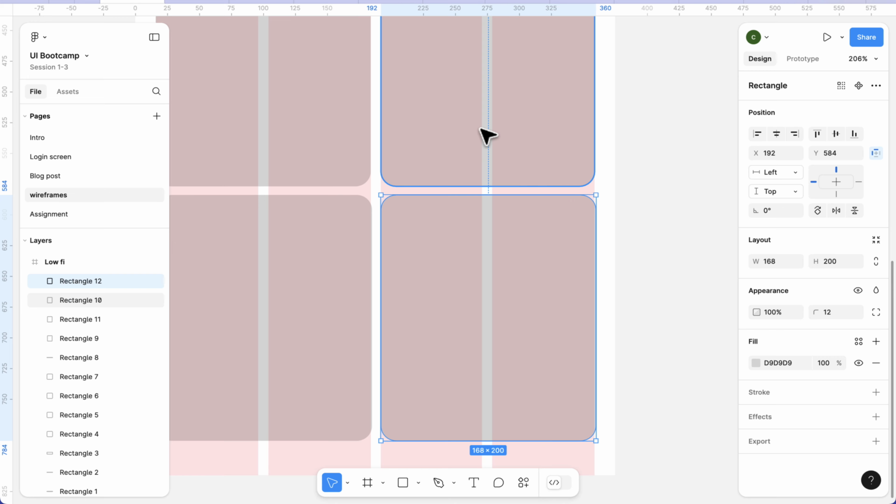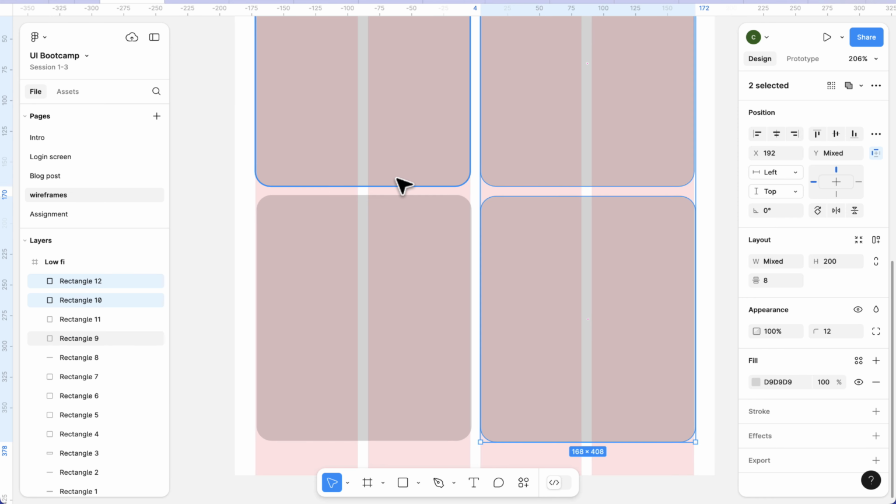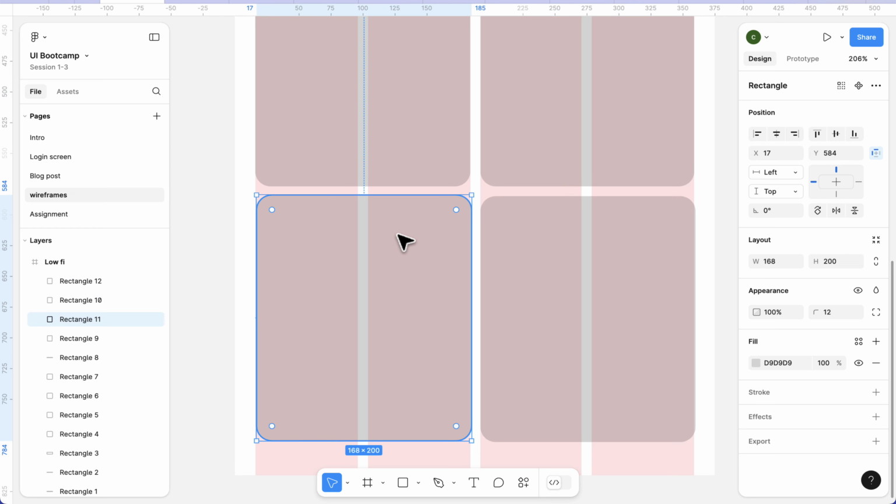So I'll hold this, hold Shift to select this other one. Now in between you see it's 7. So you can even drag this down a little. You see you can increase the space when you click on that. So we can set this to 8. Here, no need to do the same thing for this. You just need to drag this one to make sure it's aligned with this other one here.